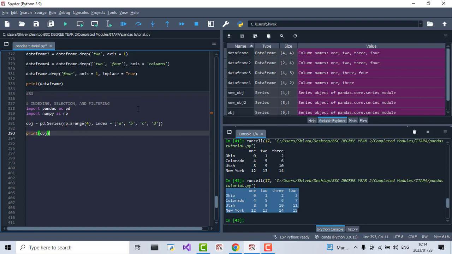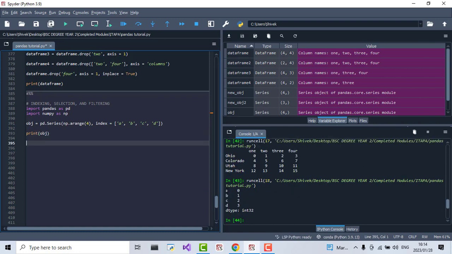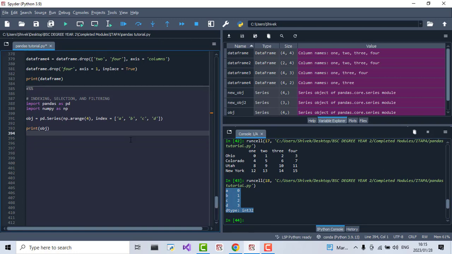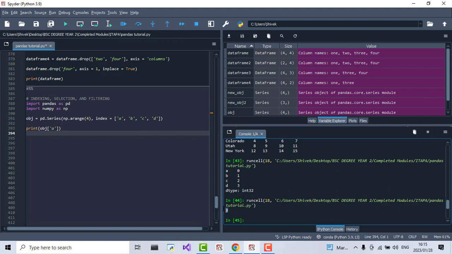If you'd like to view how this object looks, you can go ahead and print it out to the screen. It's a small series, nothing that interesting there. But just to touch on a few things, you guys know with a series we can index, we can select, we can filter. Let me show you. So obj, and I can pass the name of any of the values in the index to retrieve the row itself. You guys know we did this in a previous video. So for example, obj['a'] returns 0.